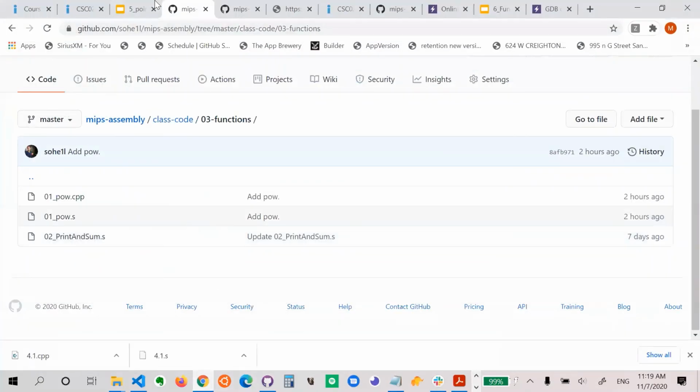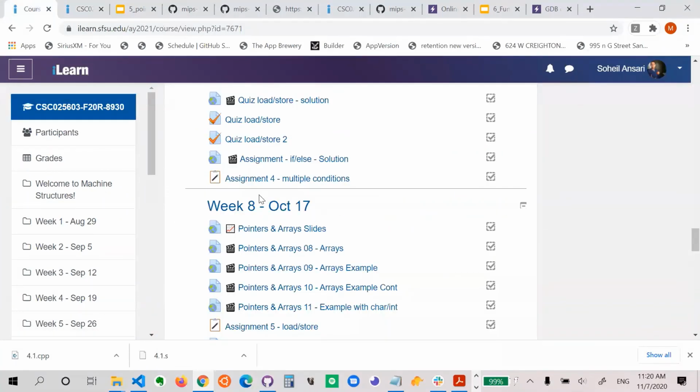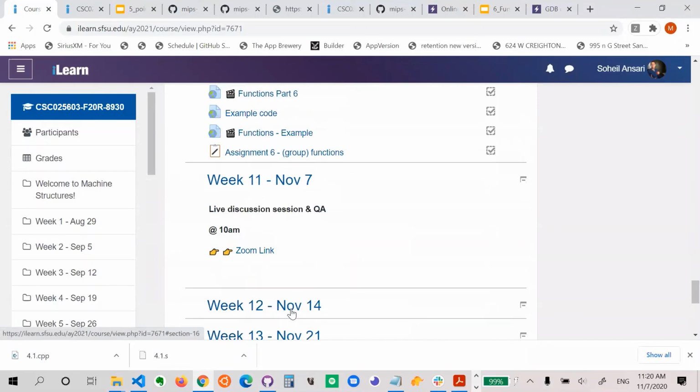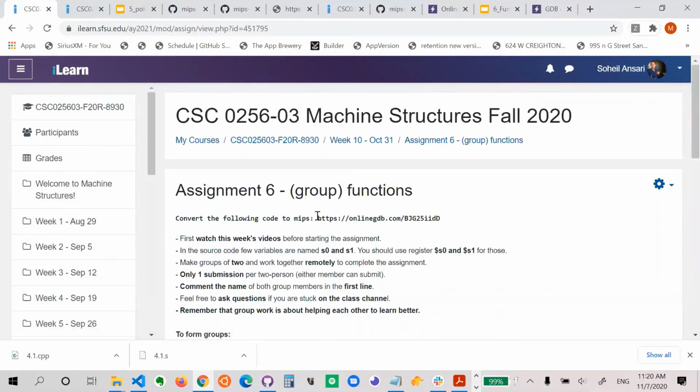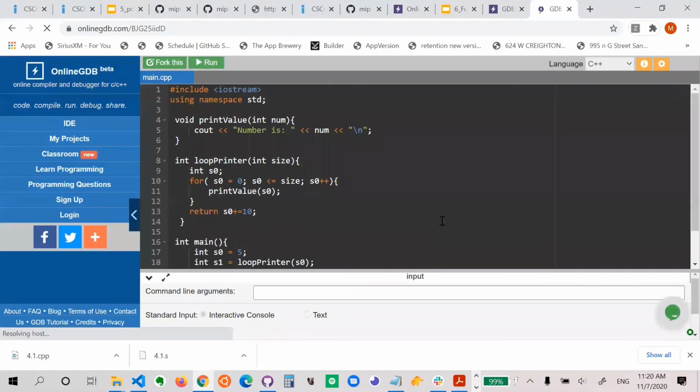Yeah, so for the assignment, let me look at the assignment again. What do we have? This one? No. Print value, loop printer.